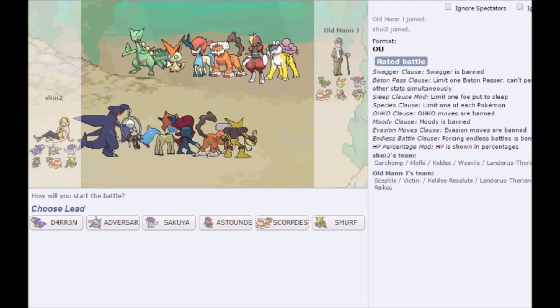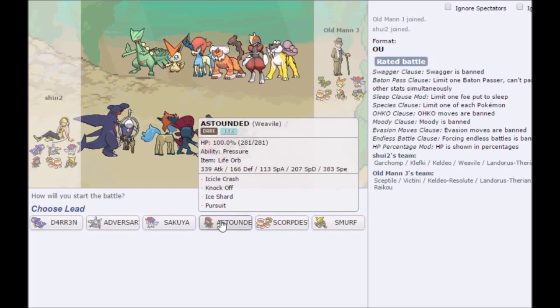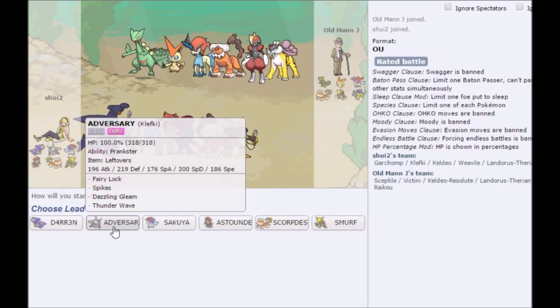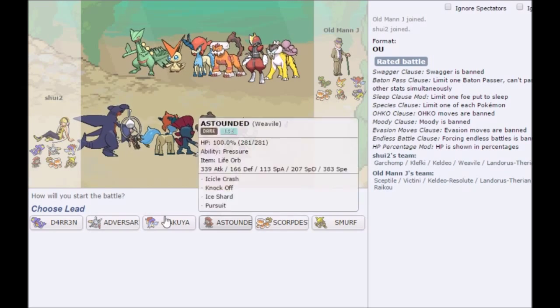Weavile could do a lot. Ice Shard, Knock Off. Ice Shard, Knock Off. Kill you. Yeah. And also, he has no way of hazard removal like I do. I don't have a way of hazard removal too. So I think he'll lead with this thing to get the Mega Evolution off.